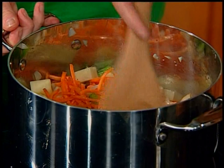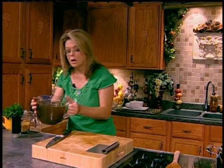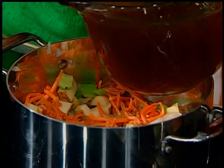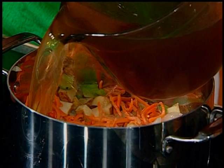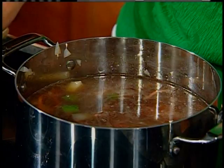Then I've got some chicken stock, a couple of cartons. This is a total of about 8 cups, but I'm going to see how much I need of just chicken stock. You could use a combination of chicken and beef or all. I think I'm going to add it all. Or, you know, all chicken, whatever you want. This is just the boxed kind. If you have homemade, absolutely use your homemade.